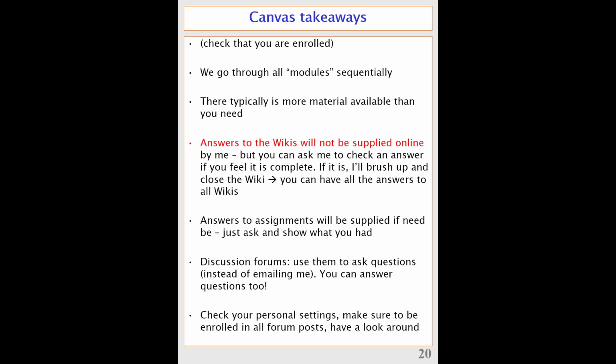Yeah, the answers to the assignments, those I can supply if need be. Quite a few of these assignments are relatively close to the actual examples in the chapter. I'm exaggerating a little bit, but the idea would be, we have a summary command. If you type the summary command, you get a summary of a variable, and then you have an assignment there. I can assume that you know how to do that. So these I won't supply, but if there are a couple where you have no clue what to do or tried it and it didn't work, just let me know and I'll show you what I think it should have been.